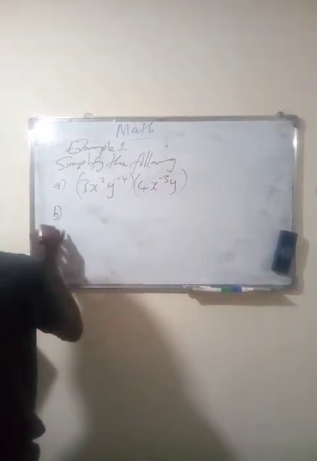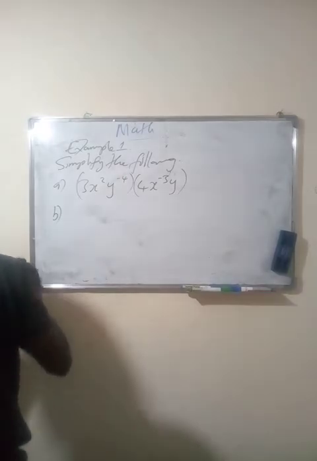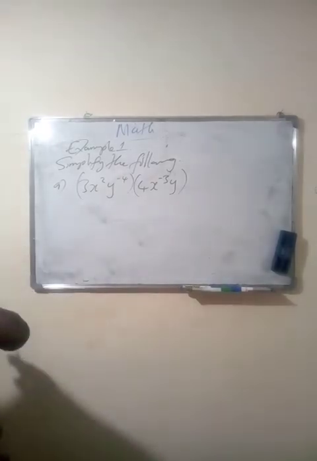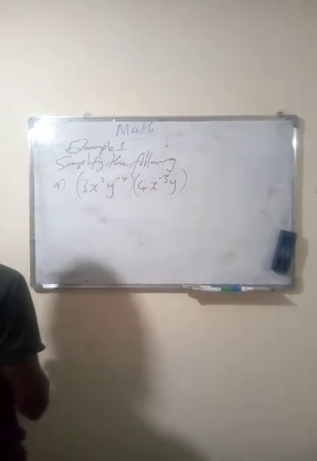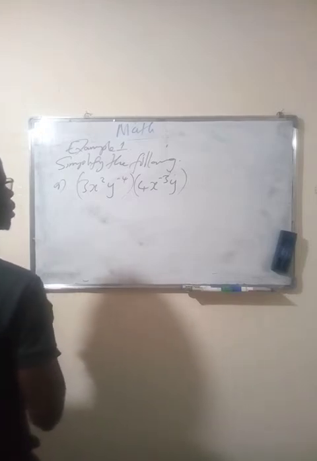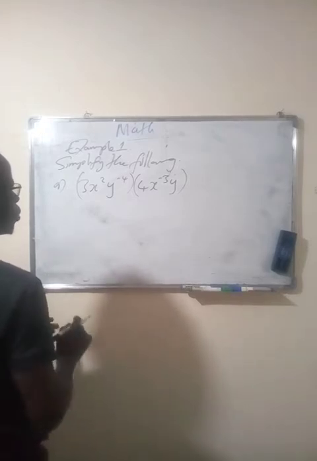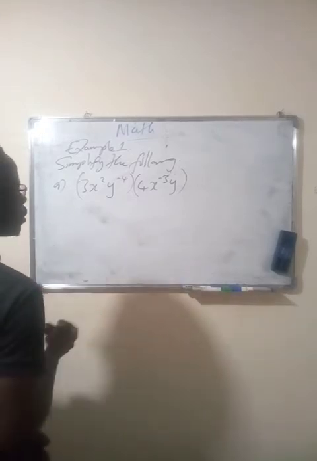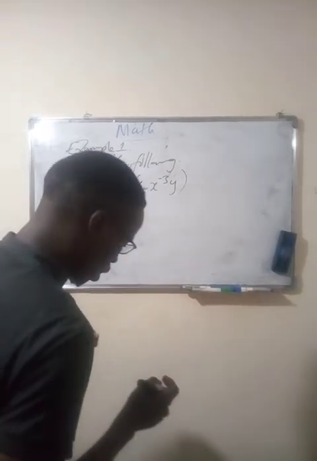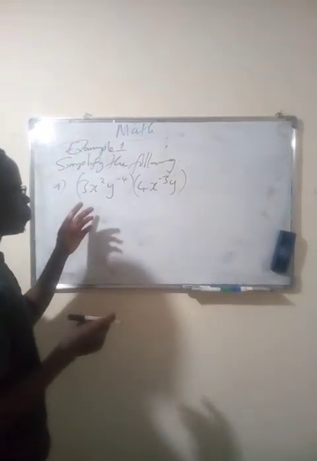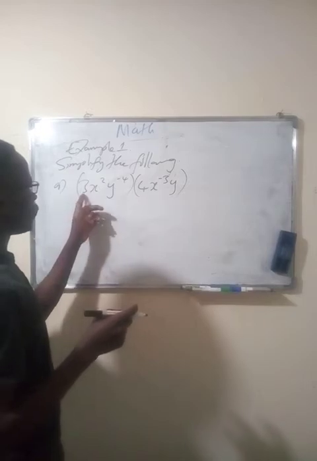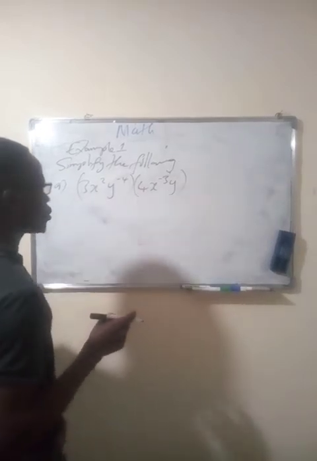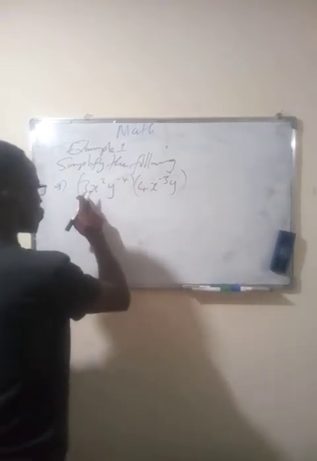Okay, let's first solve this one, and then we're going to give another one. In this case, really what we're just trying to do is to apply these principles that we were just talking about. So we're going to multiply the coefficients, 3 by 4, that is going to be 12, obviously.